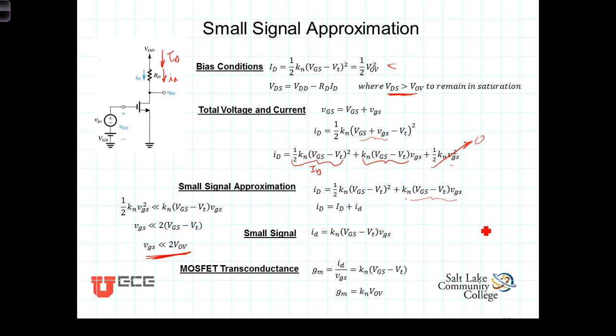This is significant. We need to pay attention to this. We put in a superposition of two different sources here, and we can then find the current at the drain consists of two corresponding components - one corresponding to the bias, one corresponding to the input signal.